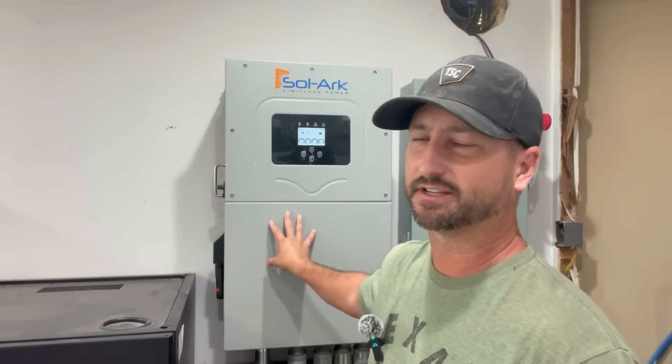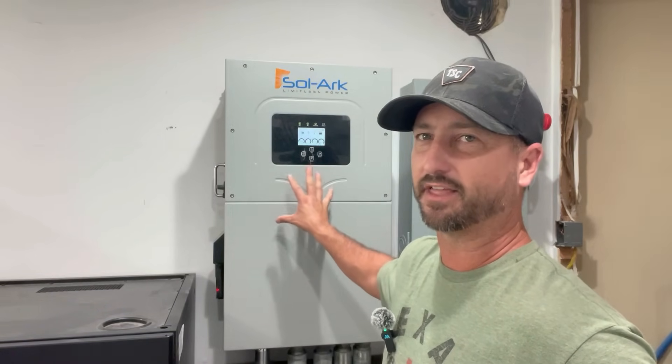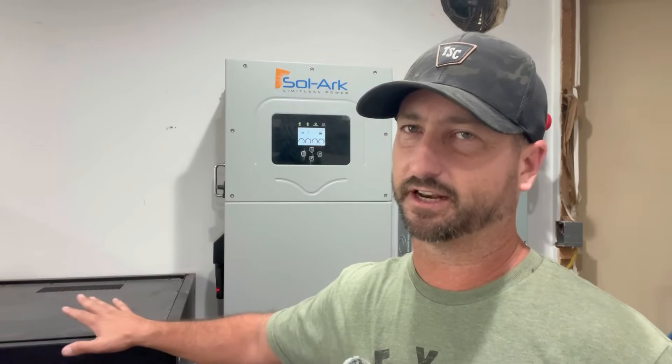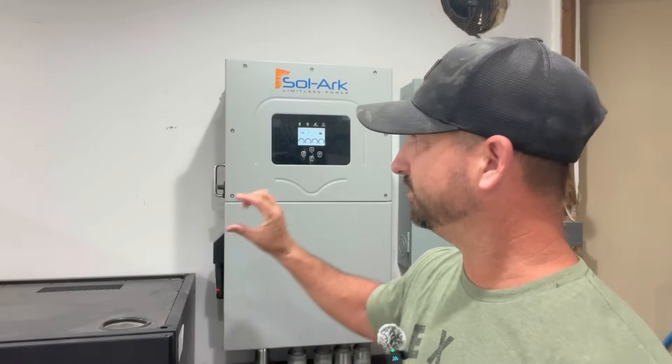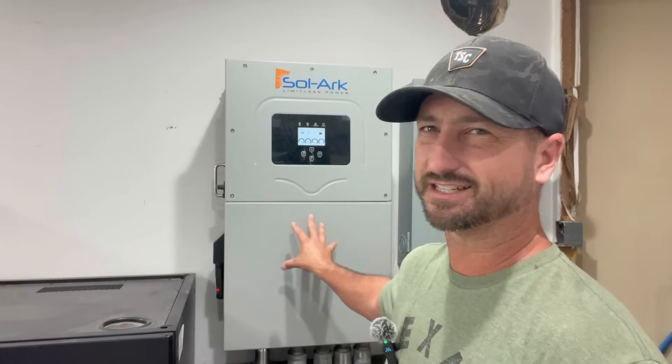I never get close to that limit. I'm all electric now — my water heater, washer/dryer, and cooktops are all electric; only my oven is still on propane. The inverter is very easy to program. Solar power comes from my solar panels into the SolarArc 15K, which sends that power to my home to run all my loads. If there's not enough solar, it pulls from my battery bank. If batteries drop to 20% state of charge, it automatically draws from the grid for only what it needs, then switches back to solar when the sun returns — making the system very efficient. This inverter is the brains of the whole operation.